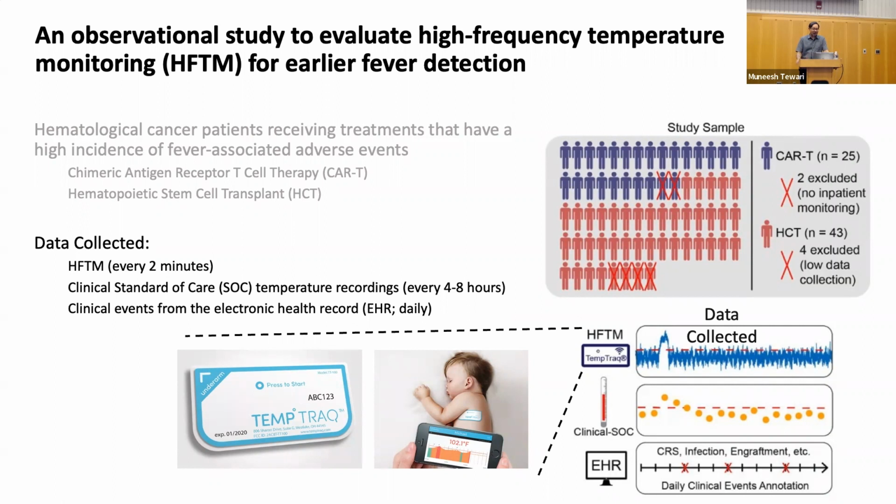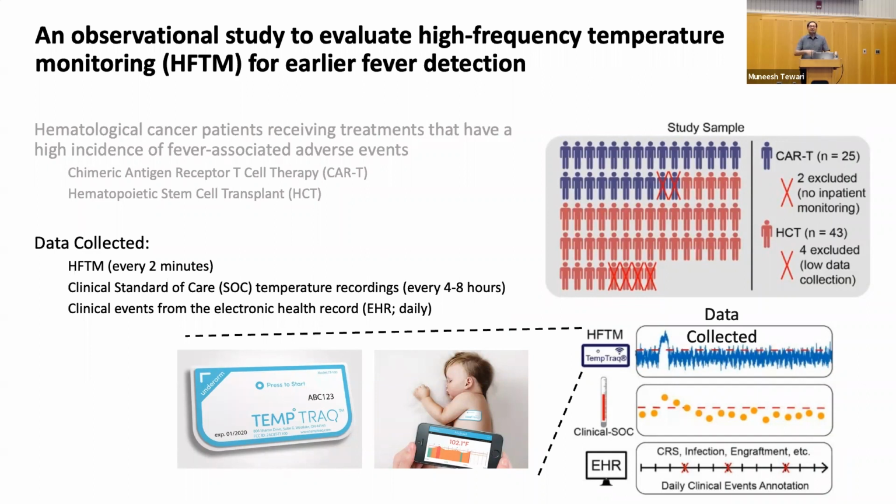But this has been on the market for some time, and it's wirelessly connected by Bluetooth. So we were able to say, for 2 to 4 weeks in the hospital, these patients are coming in, and we're going to give them these patches. In this case, we asked them to self-apply these patches. That in itself is a bit of a challenge, because these are sometimes sick patients, and sometimes they don't feel that well and don't necessarily want to change the patch, which is applied every day. But this is because we're in the research phase. We couldn't ask nurses to do it, because that's for clinical care and this was for research.